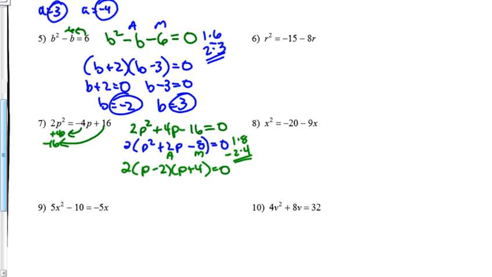And then solving, set each of the parts equal to 0. Now what you'll notice is that this one doesn't have an x, so that won't give us any answers. But if we add 2 to both sides for this one and subtract 4 from both sides of this one, we end up with our solutions. Now if you need more help, go ahead and see your teacher, replay this film, do what you need to do, but get that extra practice you need in order to pass this target.